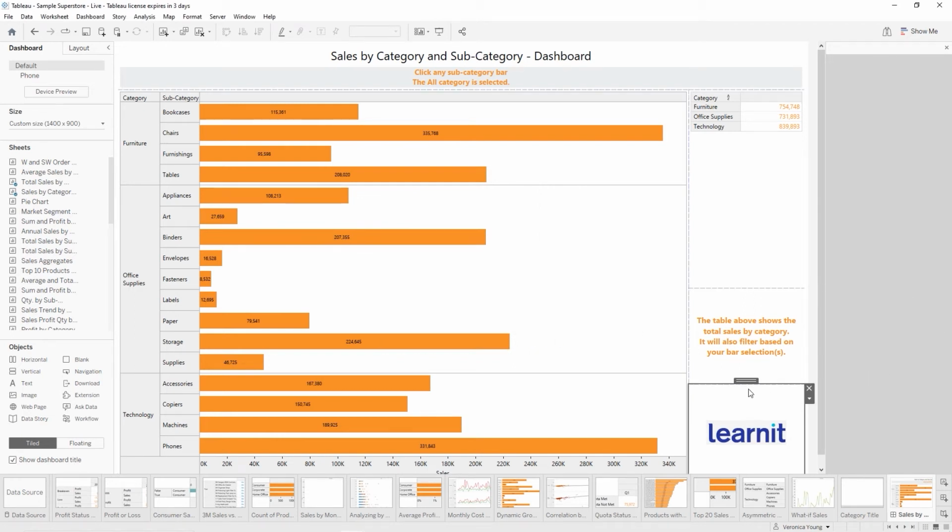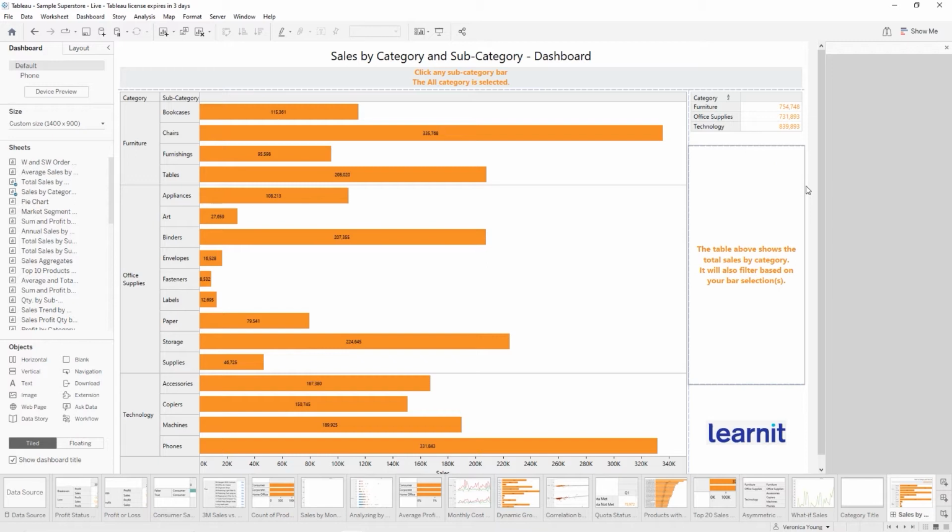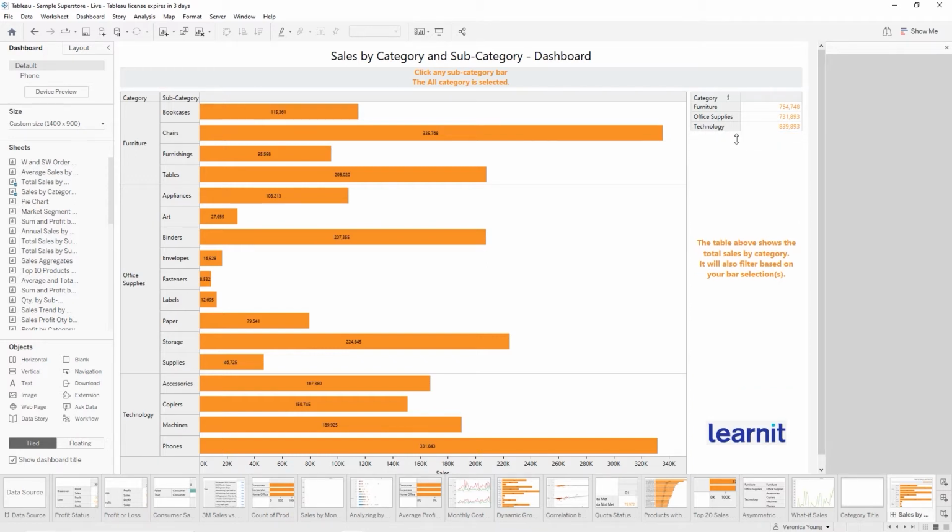So now we have the little logo there and we can resize things. I'm going to put my mouse between the table and the text box, and I'm going to drag upwards. So I'm kind of getting rid of that blank space.